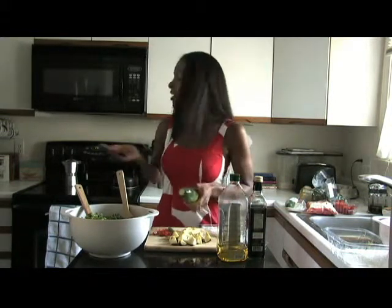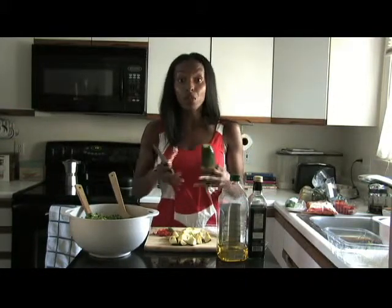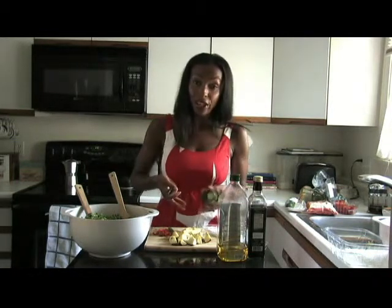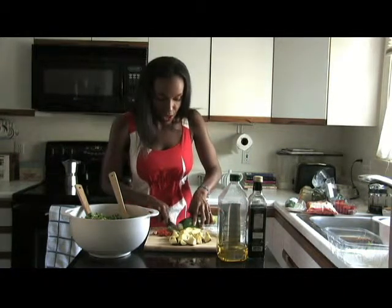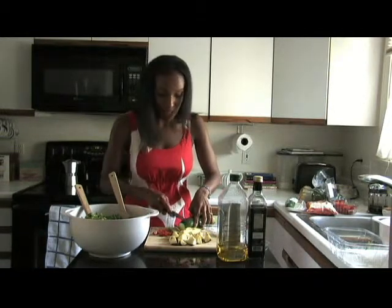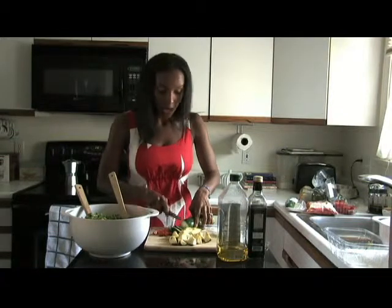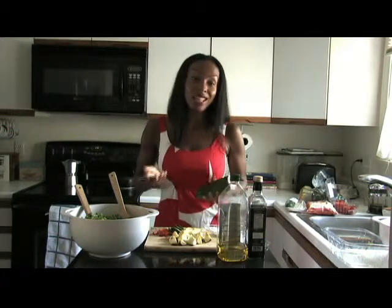And then the other half I'm going to store away in a regular Ziploc with a paper towel. The paper towel actually helps to absorb any moisture, so your cucumber will last longer. A lot of times, because these fruits and vegetables basically produce gas that spits out of them once it's been harvested, they spoil fast. So one way to keep the life of your vegetables is just putting them in a Ziploc and a paper towel. It's a great way.